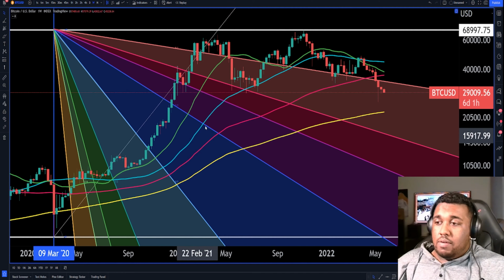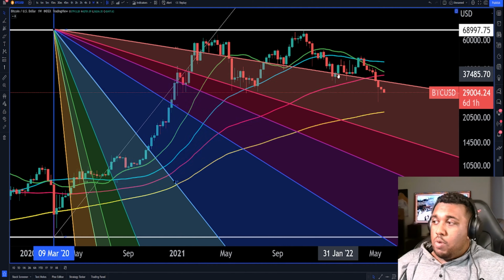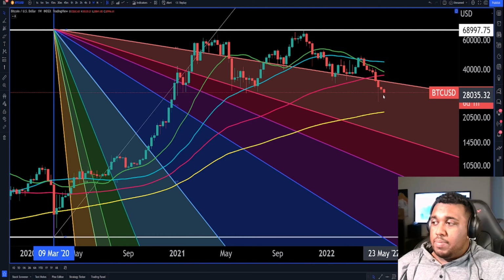All right. Now, you can already see using this, we found a little bit of support around here, kind of choppy overall. You want to see if it actually has helped you out in any way. In this circumstance, a little bit, but not as much as I would like to. We have some support right here. As soon as we broke down here, it actually did help us out a little bit. So I think overall this will help us out in the future.